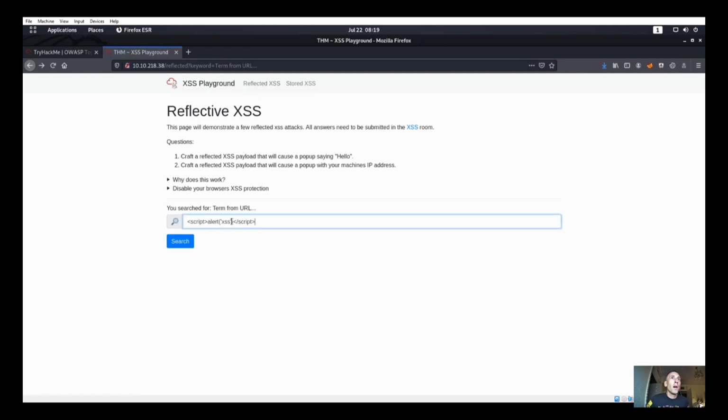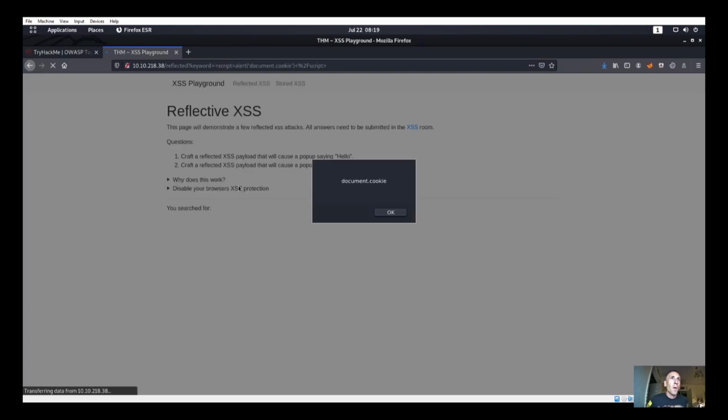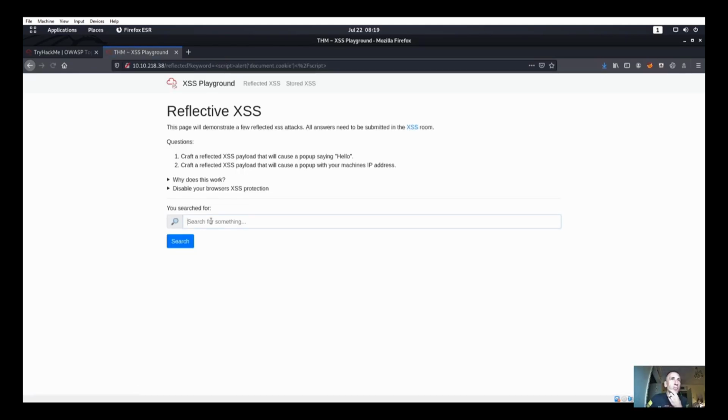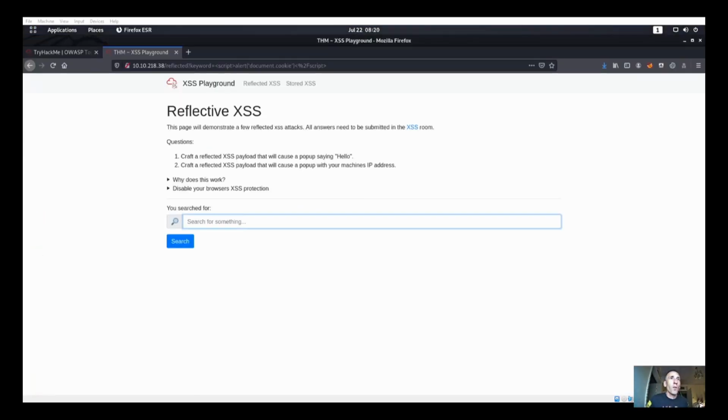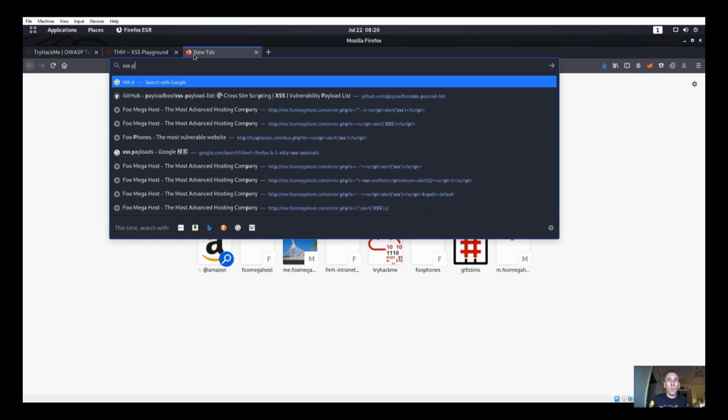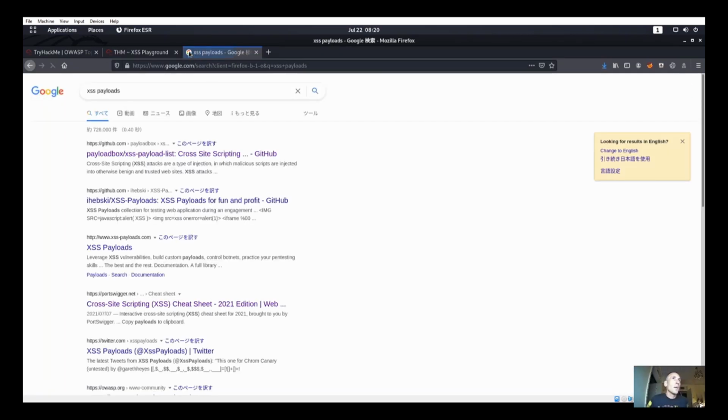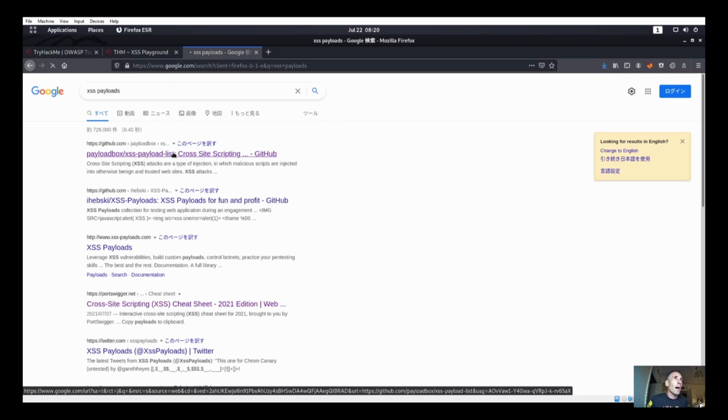Okay. We can also alert other stuff like document.cookie. Okay. That's good. Say document.cookie is not actually going to alert the document.cookie, but you can alert other things, and you can get pretty evil with all this stuff. Okay. So that's what's pretty cool about it. We can also do like a script 1 alert, stuff like that. We can look up XSS payloads and go on GitHub. Okay, the PayloadBox XSS.